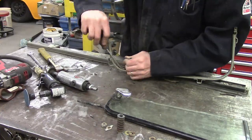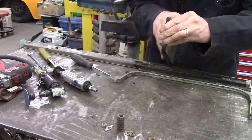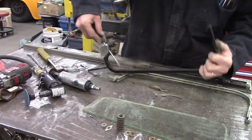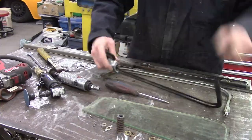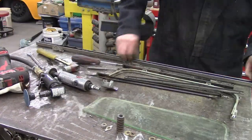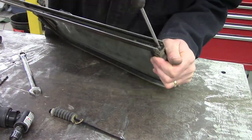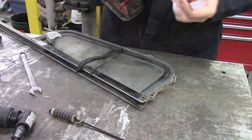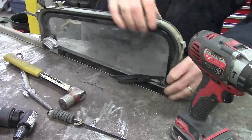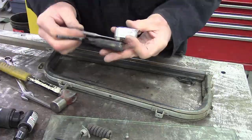Popped out all of the window setting tape. There is tape that you buy. You measure the inside width of the channel and the thickness of the glass, do some math, and order some window setting tape that matches where you need it to go. Keep in mind you're going to need to measure the wing window channel, and the door glass surround and door glass bottom may not all be the same. So good luck with that. Measure, math, order.